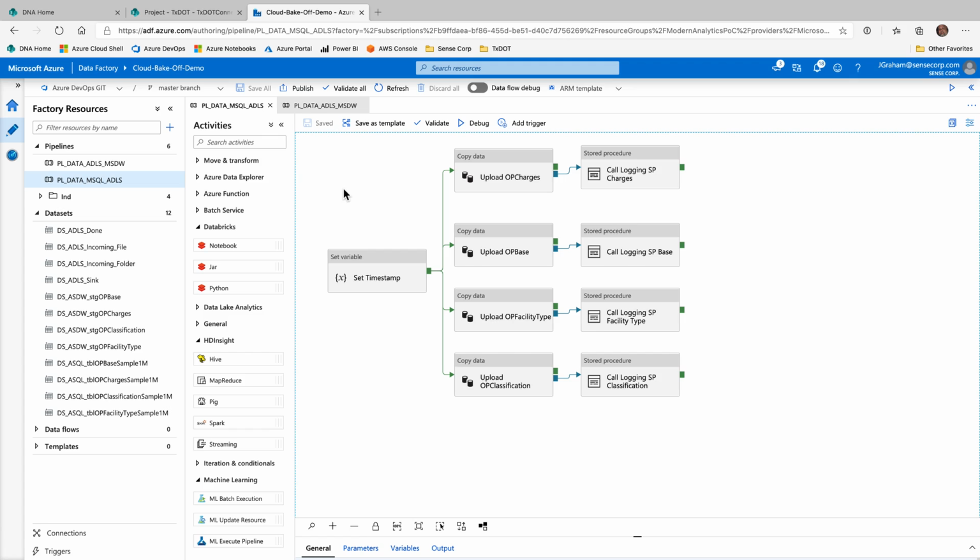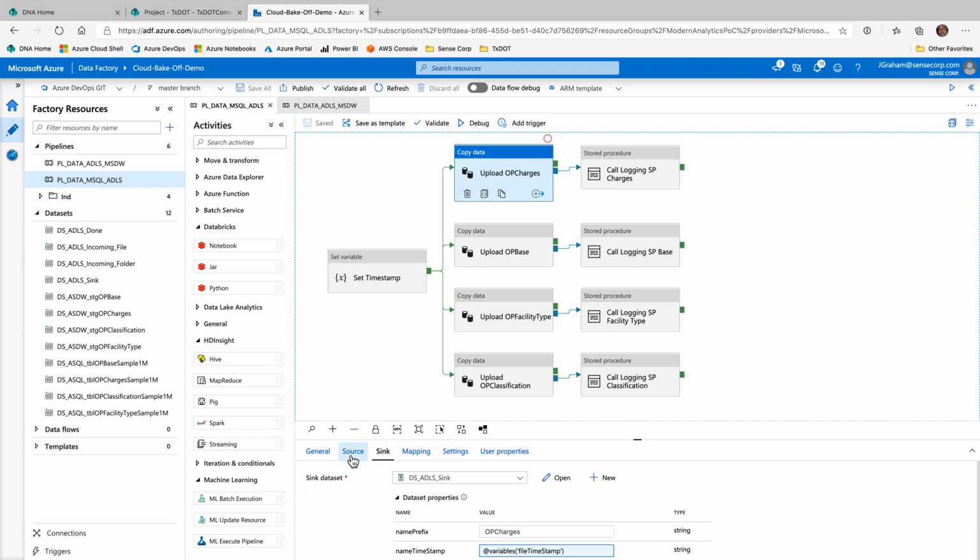So here in Azure Data Factory, here on the left side, you can see we have pipelines and data sets. So pipelines are the bundles of activities that allow us to move our data from one data source to another or process that data in some sort of way. Pipelines are made up of activities. At their most basic, activities are made up of copying data from a source to a target, or sink as they use here in Azure Data Factory.